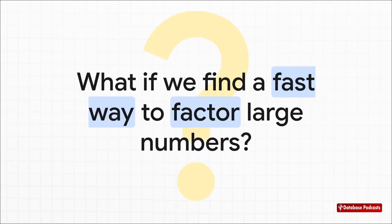So that leaves us with one final, pretty big thought. The entire house of cards that is RSA security is built on one single idea, that factoring huge numbers is hard. But what happens if it isn't anymore? What if someone has a massive mathematical breakthrough? Or what if powerful quantum computers become reality? If that assumption ever falls, a huge chunk of our modern digital security could break, almost overnight. It's kind of a wild thought, right? So much of our world is protected by this one, elegant, but maybe fragile mathematical problem.